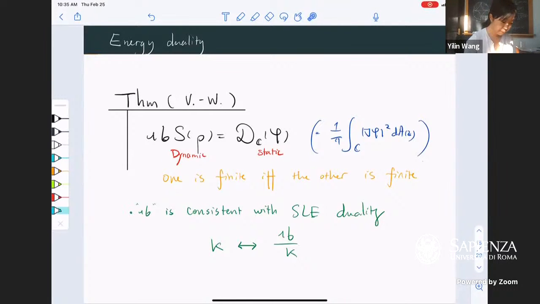And this number 16, by the way, the choice of this 1 over pi in front of the Dirichlet energy is such that in the definition of Loewner energy, there's no factor in front of the Dirichlet energy. In my first slides where I showed that the Loewner energy can be written as the Dirichlet energy of some log f prime, it is the same Dirichlet energy as here. So on the right-hand side, somehow it's related to the large deviation of SLE with small kappa, and on the left-hand side, large kappa. This 16 is consistent with the SLE duality, this 16 over kappa.